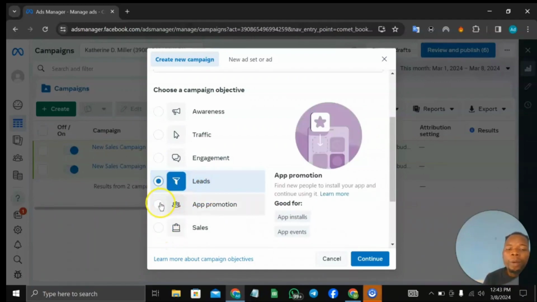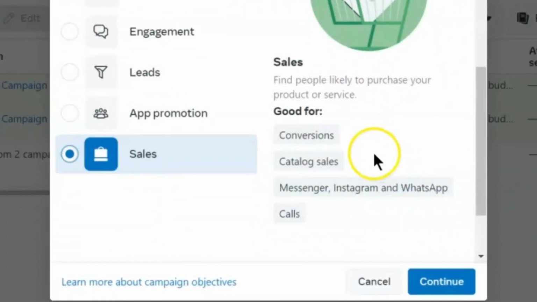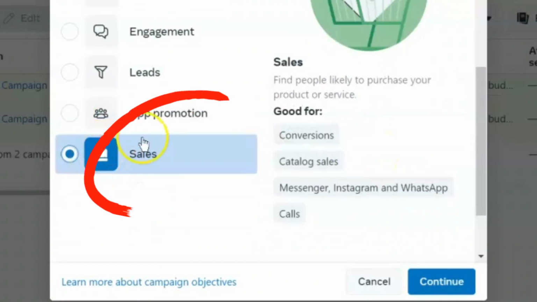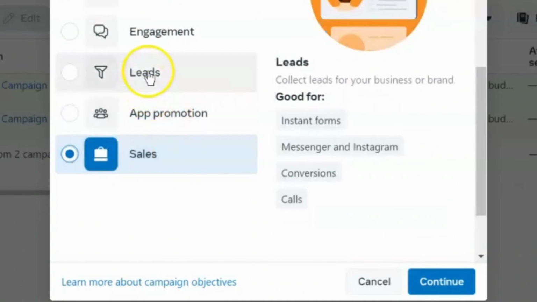The next objective, remember we have talked about the app. The next objective is this one. This is the Oga Pata Pata of them all. I don't know if you are Nigerian. If you are, you should understand what I mean. This is the biggest objective. This is the leader of all these other objectives. It is the sales objective. It is the highest. And for you to use this objective effectively, you need a pixel.